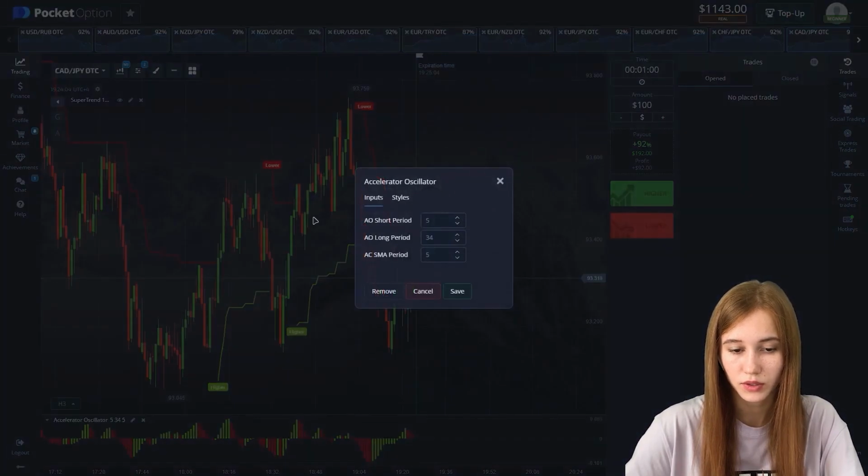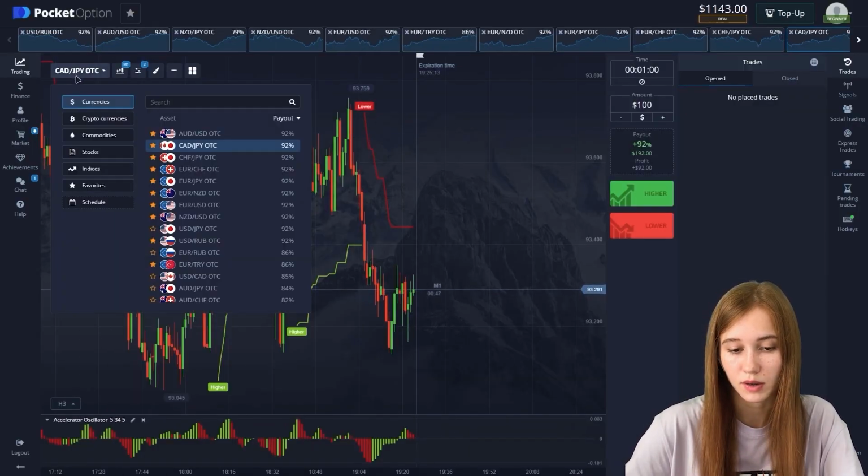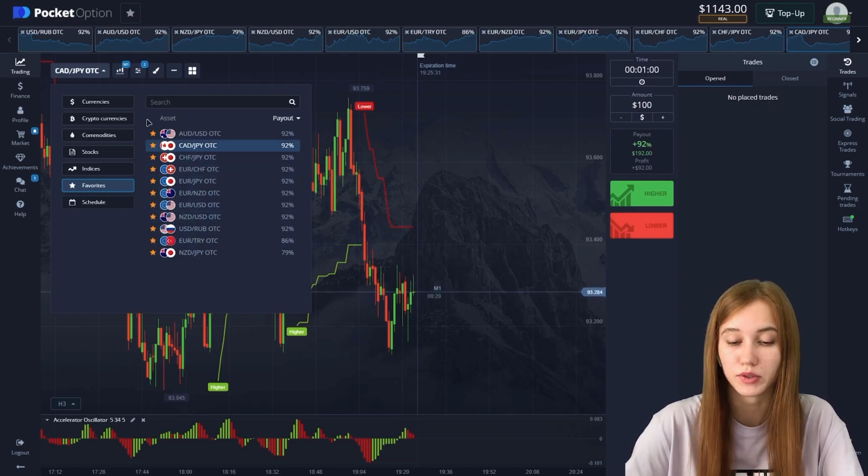Oscillator settings. We also traded currency pairs as today, and to the right of the currency pair, as you see, are payout percentages, for example, 86%. This means if we open at $100, the profit will be $86. My advice to you is to choose currency pairs with a payout percentage above 70%.